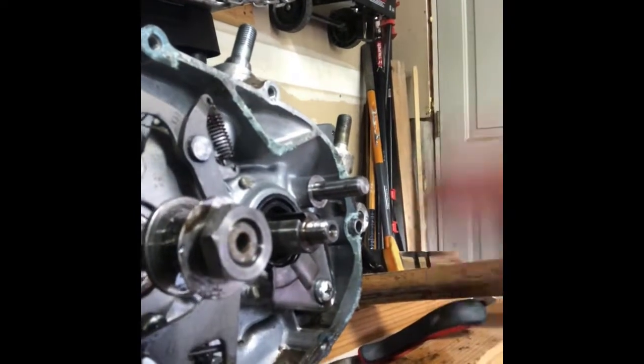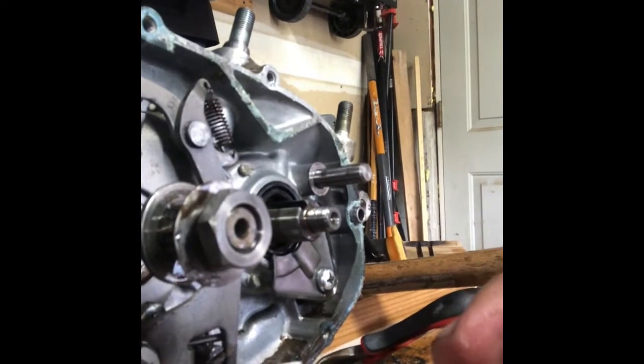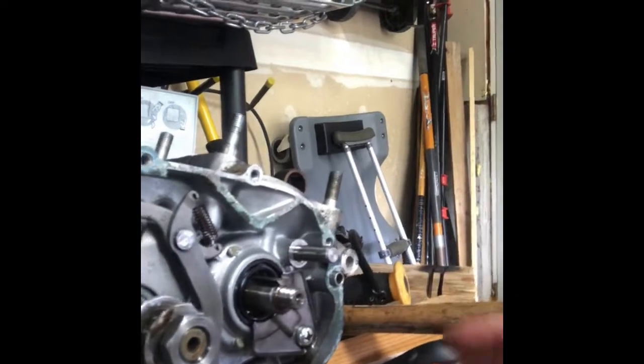All right, so at this point, it looks like I've got some clips I've got to remove, because I've got to get kind of the shifting arms off and that kind of thing. So at that point, this side of the crankcase will be fully disassembled. So I'm gonna take a step back here and make a plan in terms of what's the best and worst way to pull this thing apart. I actually have another washer here from my gear. One washer on each side. So stack those.